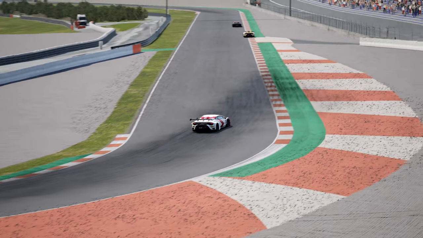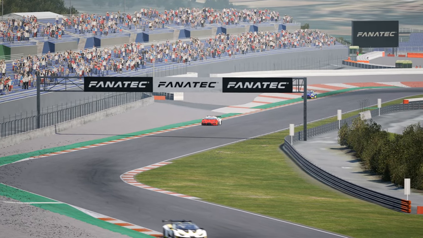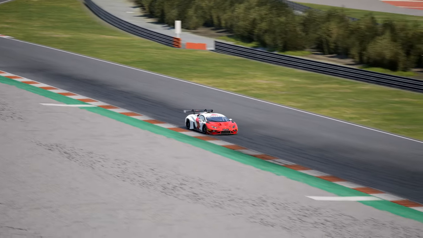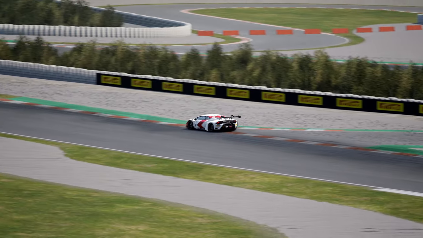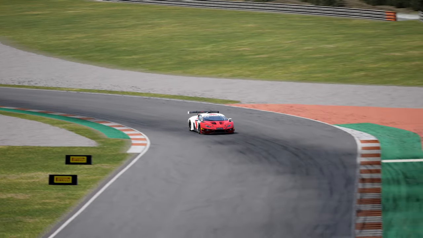But for me, far less than how it used to be, where sometimes you might get tramlined on a curb or it completely just throws you away and you didn't want to attack them. But at the end of the day, these are GT cars, and in the real world, the curbs definitely get attacked. So yeah, for me, I like it so far. Everything I've seen in the game, I do like it.